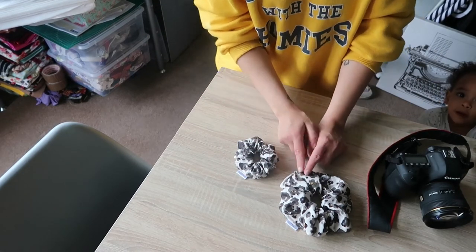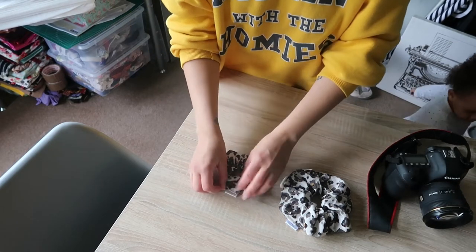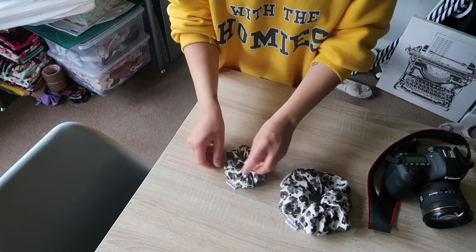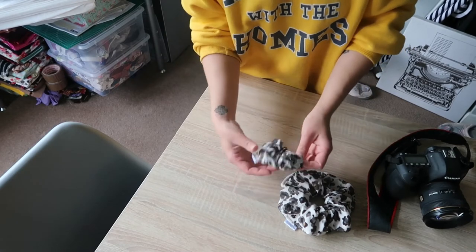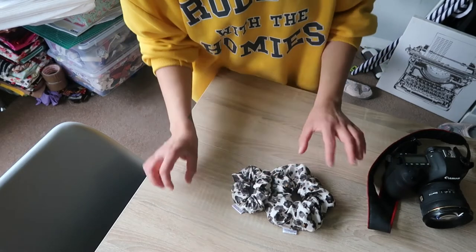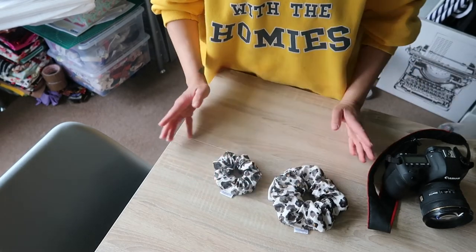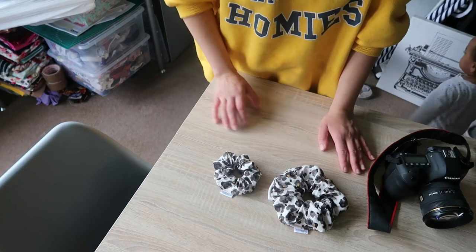Give a close up, you want to show the material, the design, a close up on the pattern, on the labels and all that, to show the stitching. And at the end you can make a nice composition. Maybe add a flower or something like that, just make it look nicer. But the most important is to show your item in many different pictures, different angles, details, close-ups and all that.